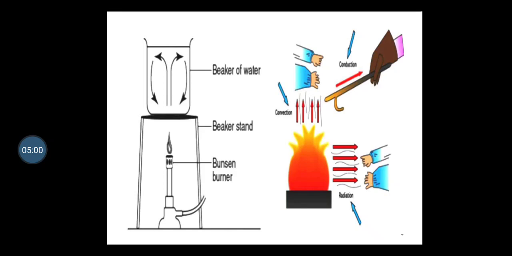The wall of the beaker which possesses the heat by means of this heating mode of the Bunsen burner gives you the idea about the conduction mechanism. And whatever heat you feel when you stand nearby this heating mode is by means of radiation, a mechanism we will understand very easily. We will discuss it one by one as a mechanism of heat transfer.